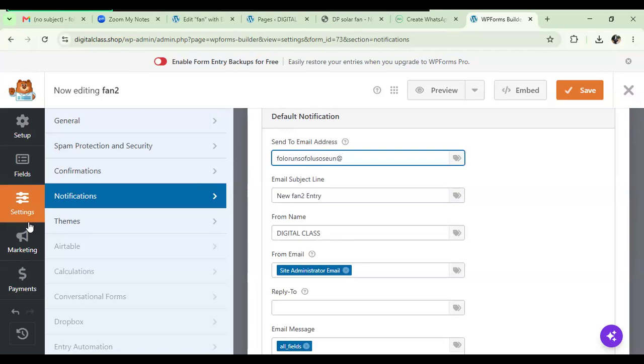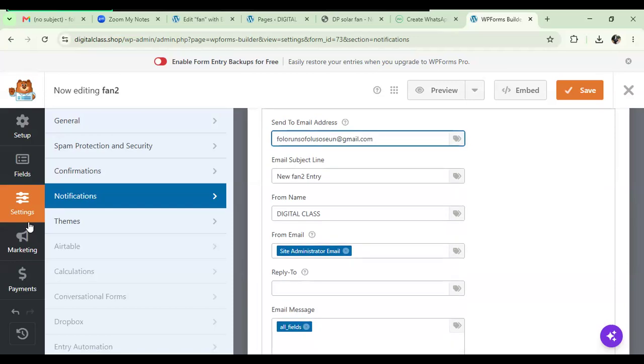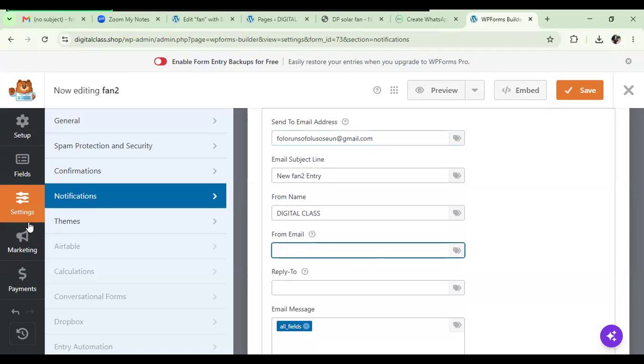Then can you see new fans entry? It shows that that is the name of my fan. Then I come here, site administrator, then I put, what's it called? Admin.